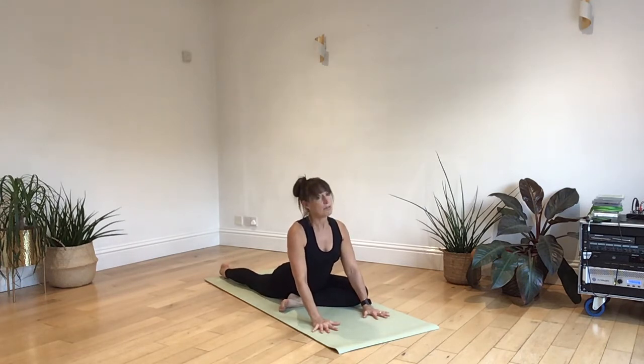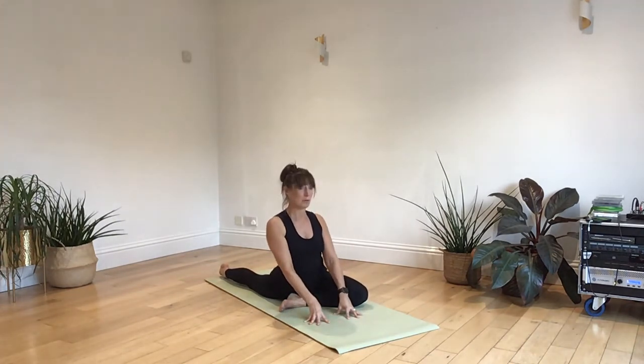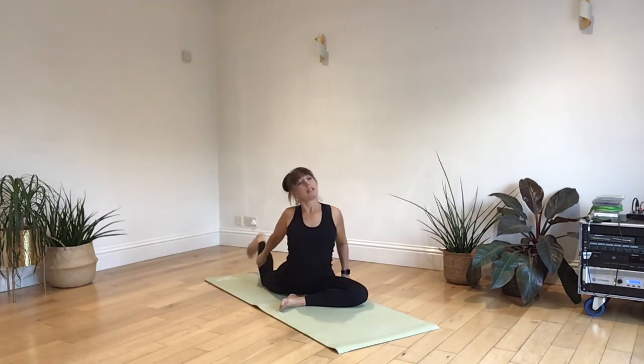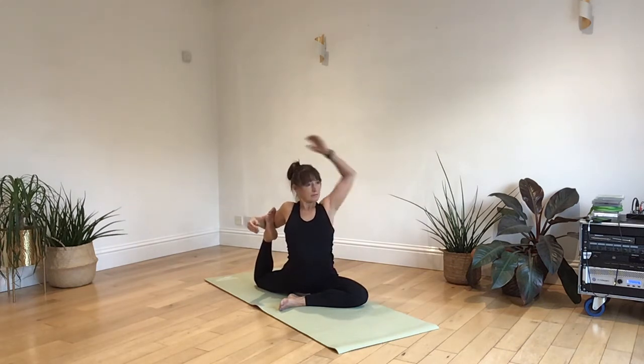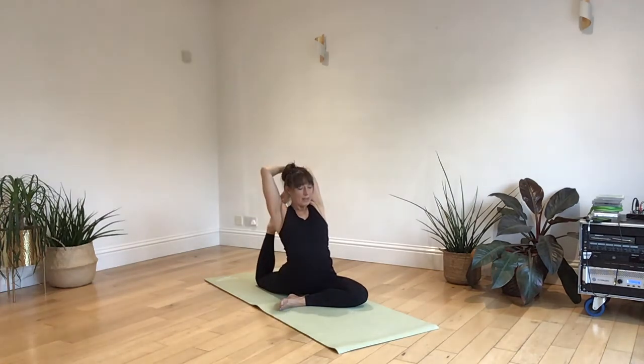Okay, so if you prefer to take your head down as for pigeon and your resting pigeon, by all means. If you're bringing the back leg up, toe the back leg in, and then bending it up. And just taking that balance through your shoulders, taking some nice deep breaths. Just feeling that quad stretch, feeling that back bend. A little bit of work coming into the seated leg as well.